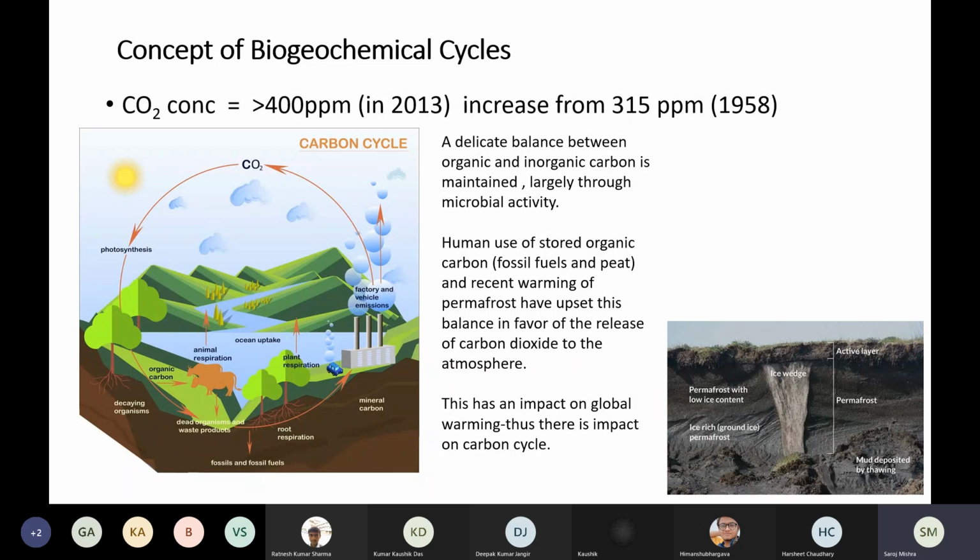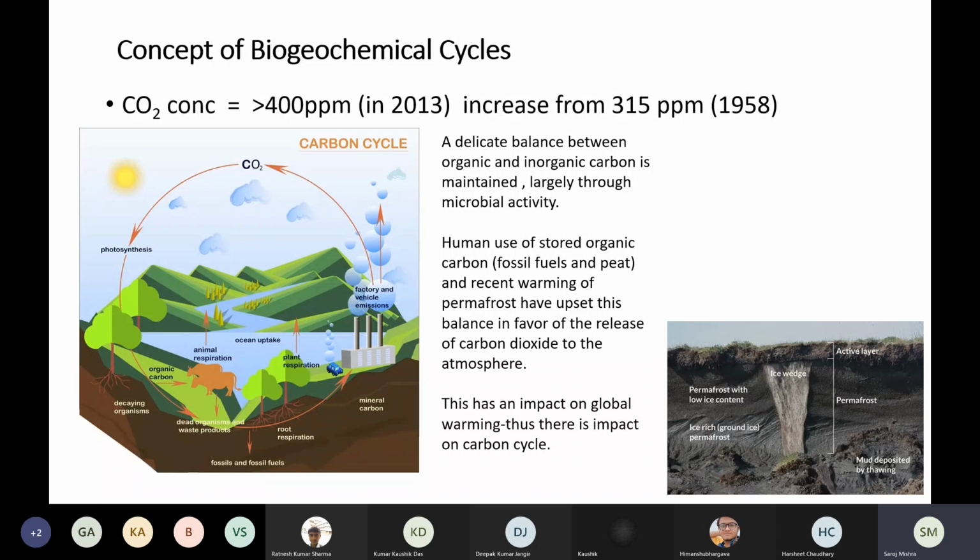I will tell you what sources it is present in, and what kinds of reservoirs there are for carbon. But eventually, all of these elements are also recycled in the environment. So that is what makes up the topic of biogeochemical cycles. We are looking at the cycling of elements like carbon and nitrogen through inorganic forms, through the atmosphere, into biological systems, and eventually getting back into the atmosphere. All of these elements need to be cycled.